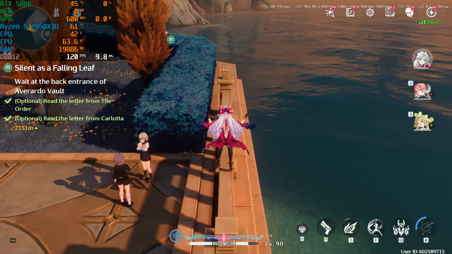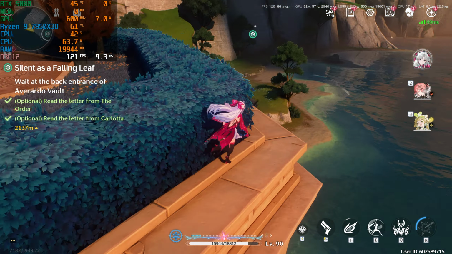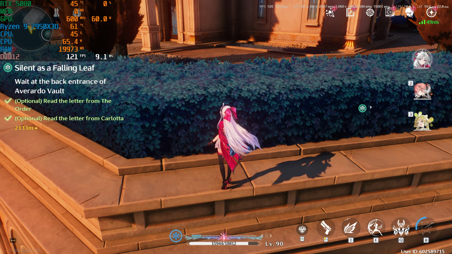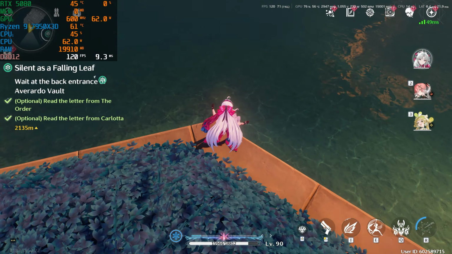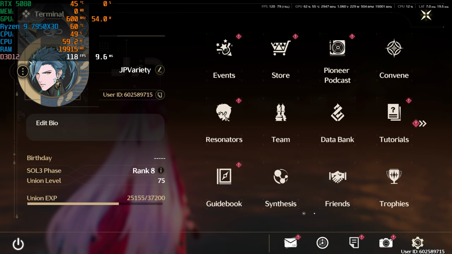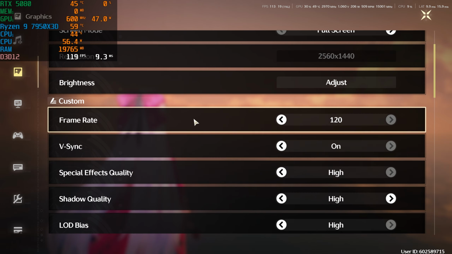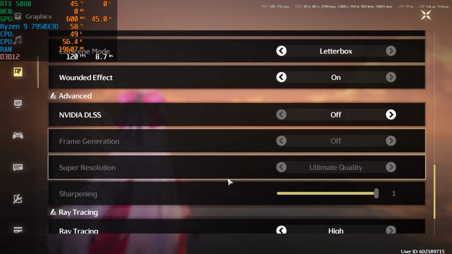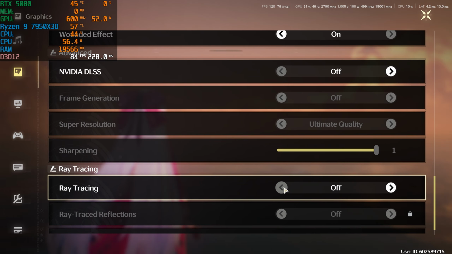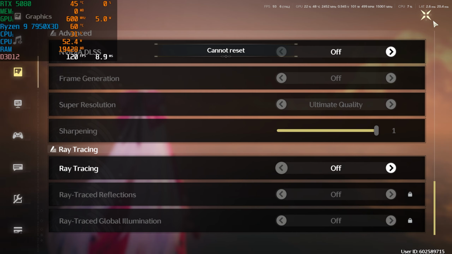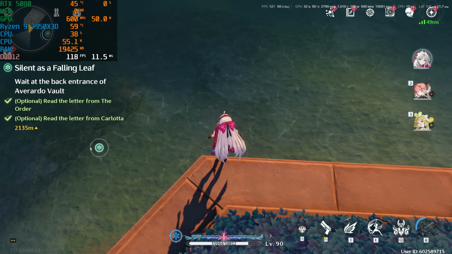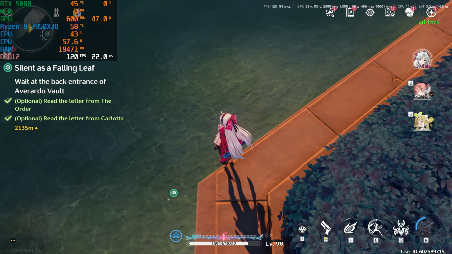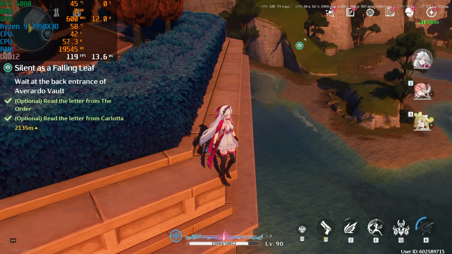Yeah, the ray tracing does make the game quite different. Oh yeah, someone asked me to actually turn off ray tracing in order to see the difference of how the game looks with ray tracing on and off. I don't know if I have to restart the game, but as you can see, it looks more flat.